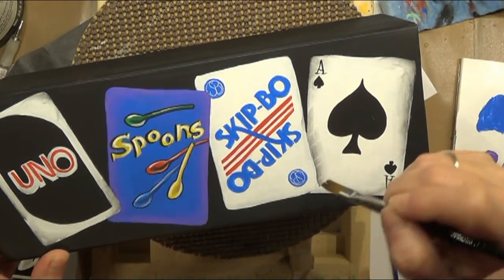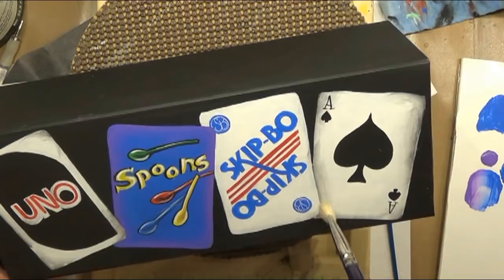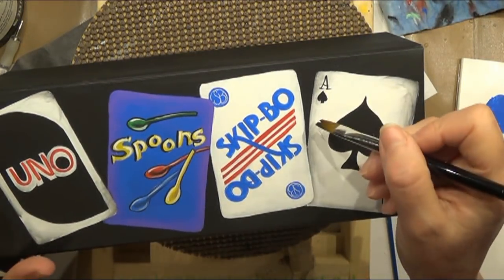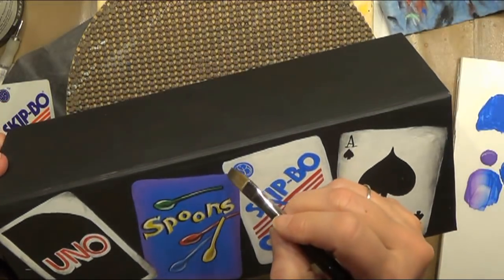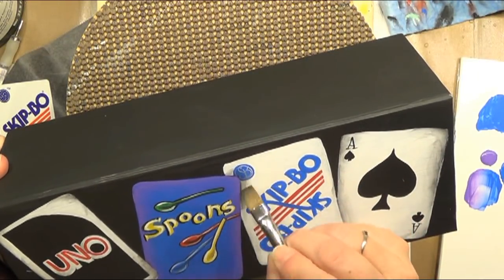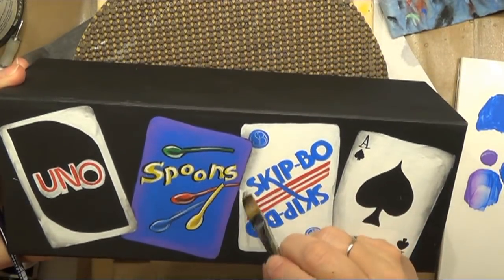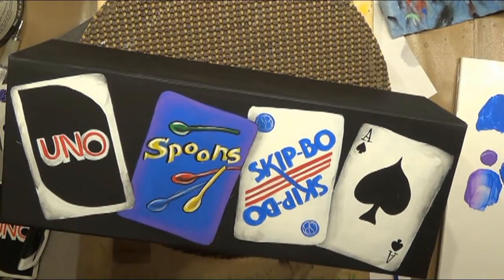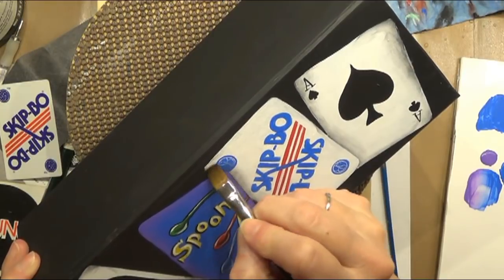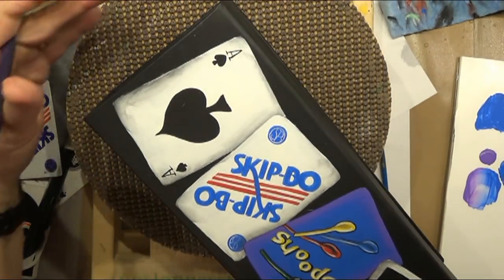And we want to go ahead and shade a little bit where one lays on top of another one here. Should look pretty choppy and messy. Don't try to be too neat about it and make it too smooth. So first I'm going to shade around this card and mop that. That's about the only place you want to have it a little bit smoother. So around the edges. We don't really have to do the whole edge, so don't feel like you have to. The corners, we definitely want to make a little more dirty looking.